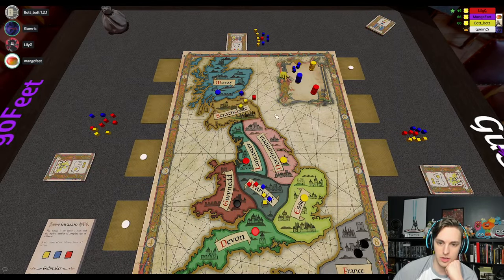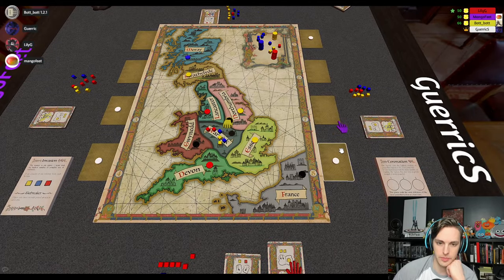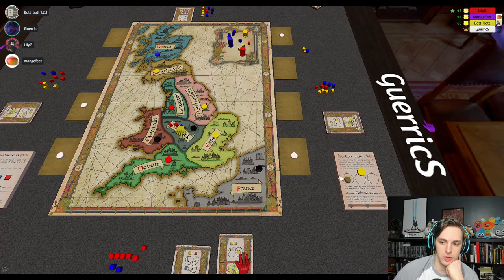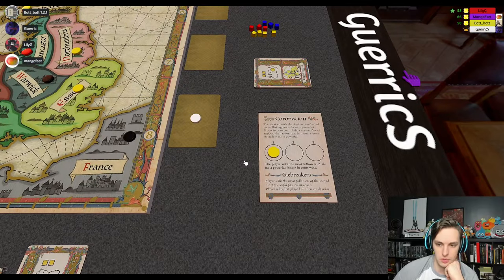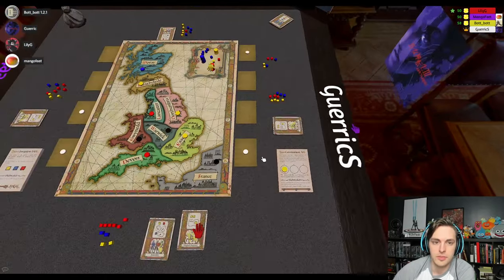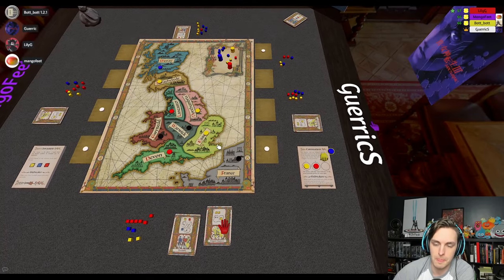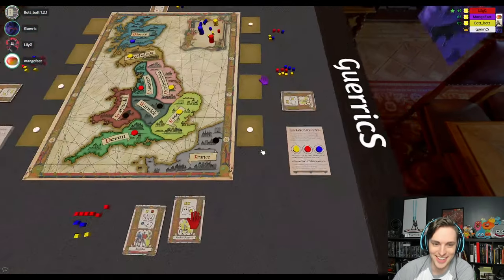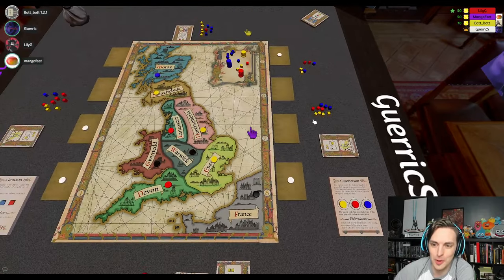So Strathclyde goes to yellow, and then Warwick goes to France. Yellow has the most kingdoms, so it is dominant. And then red is next, or France. France isn't a real kingdom for this purpose. And then the most powerful faction is yellow.